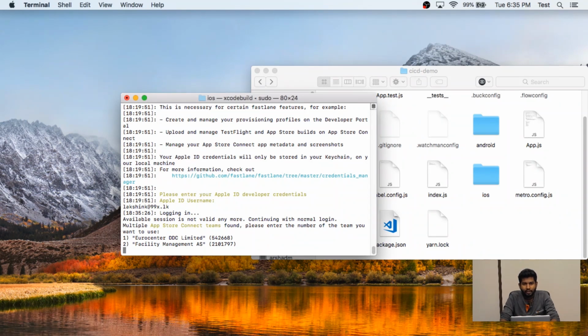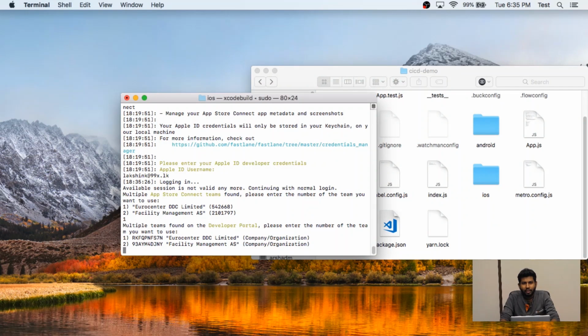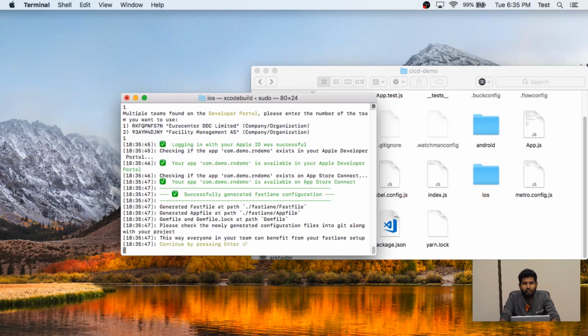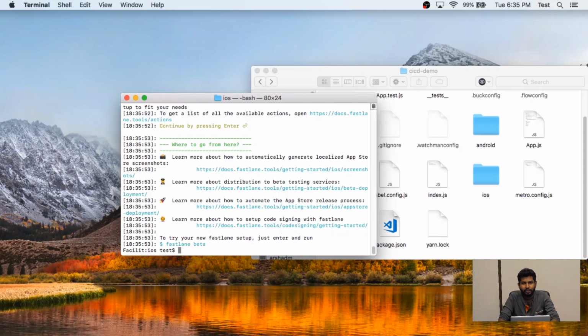So I'll select the account which I want to use and the team. So I just have to continue by pressing enter, enter, and enter again.